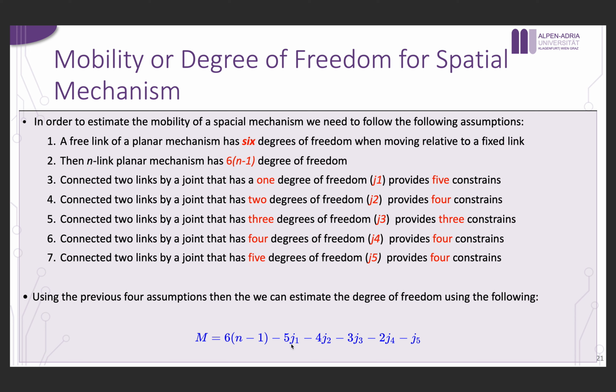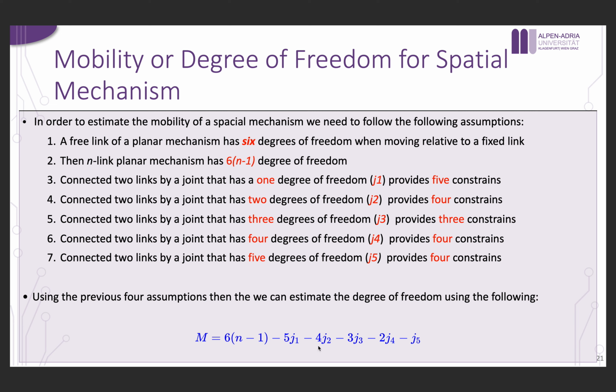Starting with the first type, J1 is multiplied by 5. That means, considering that at the beginning I have 6 degrees of freedom in 3D space, if I have a 5, that means I'm constraining 5 of them and keeping only 1. That means J1 represents joints that have only 1 degree of freedom, like the standard joints, the revolute or prismatic, for example, that are the common joints.